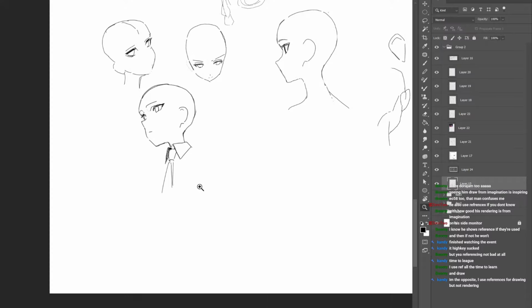I use reference for drawing but not rendering. Well, this is a mistake, clearly. How could you not use a reference for rendering? Because rendering is a much more difficult process.